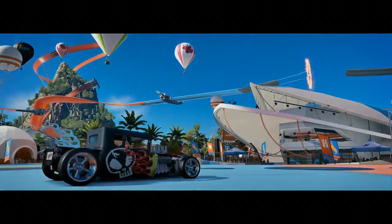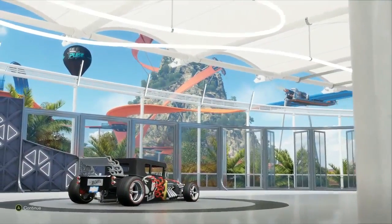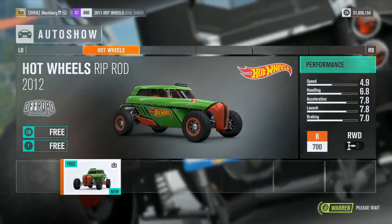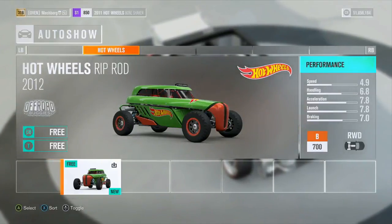Sorry, you were saying about the tracks, you can tell they are extruded. So the Bone Shaker, the car right behind us, has the red stripe on the tires, which incidentally is an upgrade you can apply to any car in the game, not just the Hot Wheels cars with this expansion. So the way this expansion works, we're going to start out with the Hot Wheels version of slow, I guess, which is the Rip Rod.